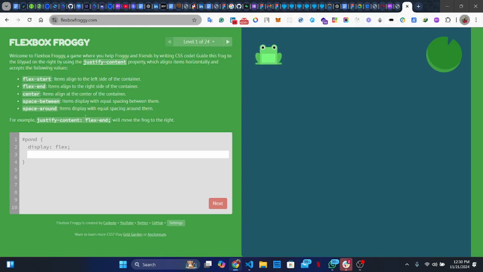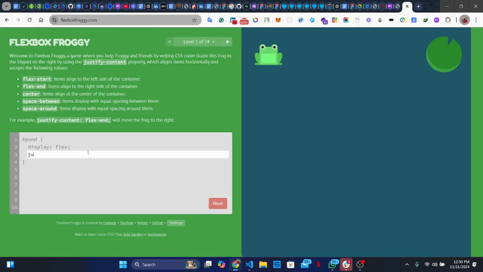So you see, I didn't even talk about everything. Look at it. They're telling you that flex justify content has the following properties: flex start, flex end, center, space between, space around. So we did space around, space between, center. We did flex start. Right now, this frog is on flex start.